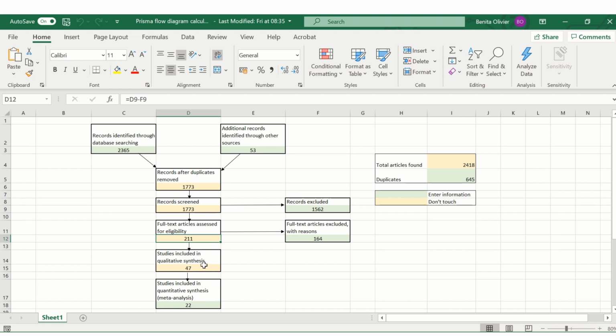Now, be very careful when you use the words qualitative synthesis and quantitative synthesis. Be very specific. In this case, and in some of the examples you'll see in papers published out there, the qualitative synthesis referred to a narrative review, while the quantitative synthesis referred to a meta-analysis that has been done.